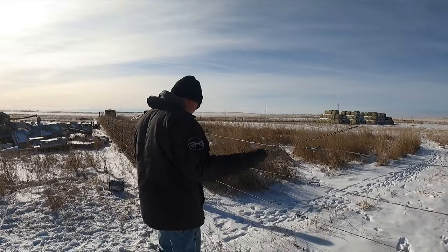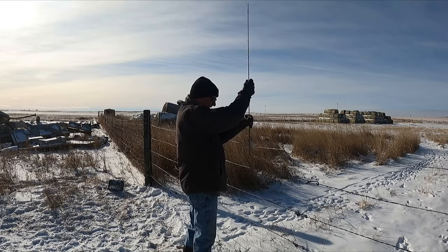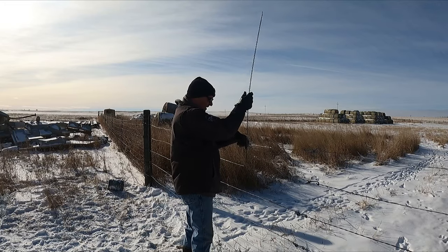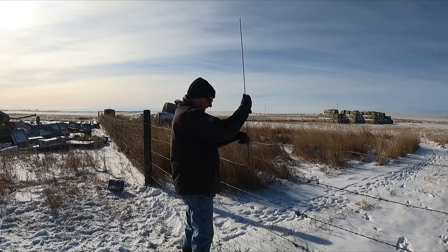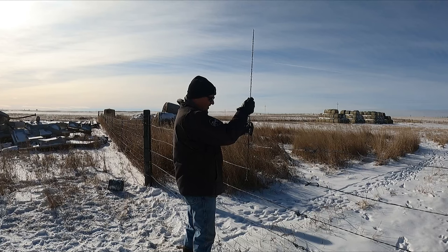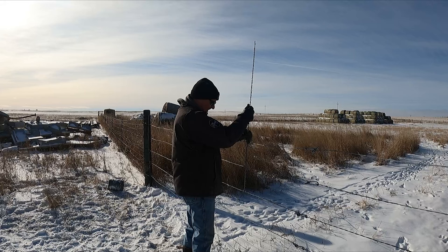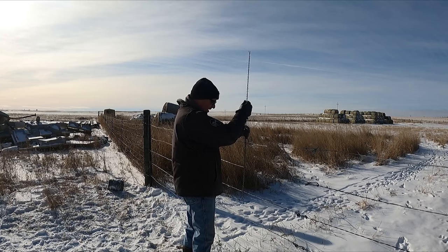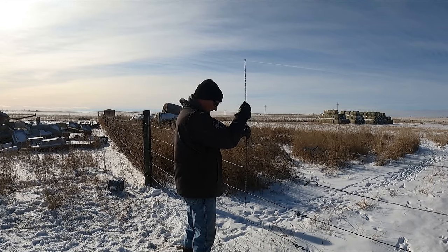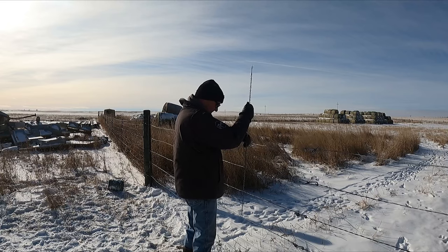So these things can be kind of a pain to put on. With new wire, they work pretty well. If you're trying to put them on old wire, they're kind of a pain in the butt. I've seen people lubricate them with like some WD-40 or something like that. That actually works pretty well, but I didn't bring any with me, so I'm not going to be able to do that. You can also sometimes run them down with a drill and be able to get these things on here. But when you're dealing with wire fences or barbed wire or smooth wire, these things are really nice to be able to help keep the animals from pushing the wires apart.